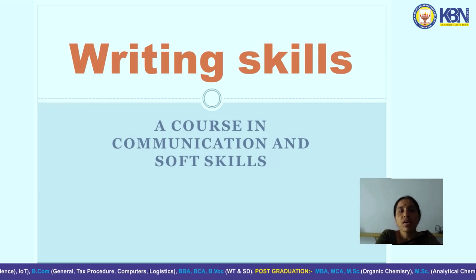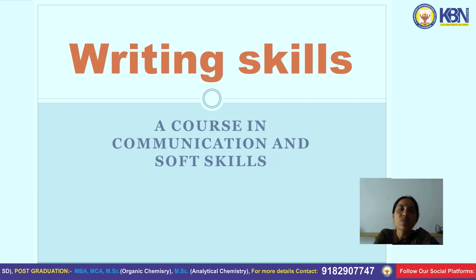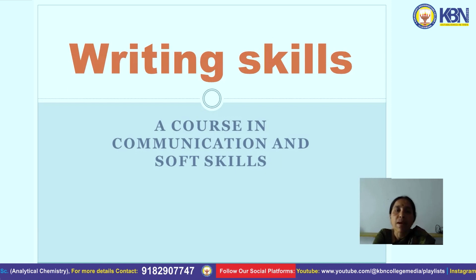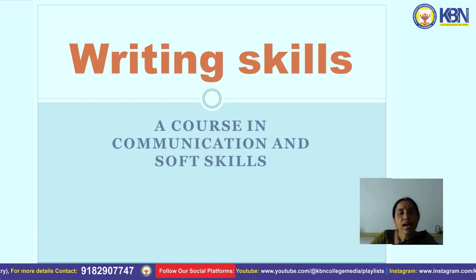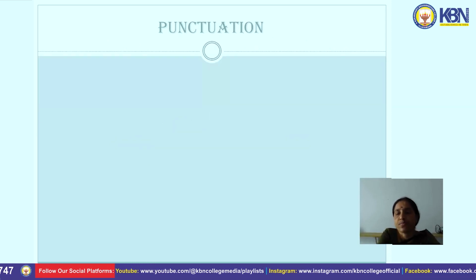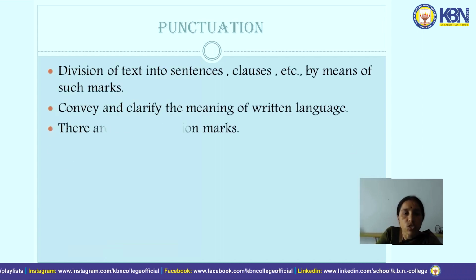Now, when we are writing anything, any paragraph, or trying to communicate through writing, we have to see that, especially in the English language, we must pay attention to certain aspects of writing skills, that is punctuation, spelling, grammar, good sentence and paragraph. So first of all, I am going to deal with punctuation.